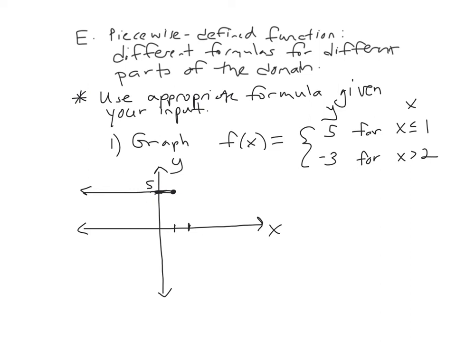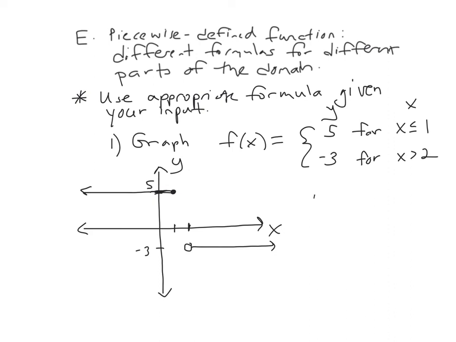So let's look at the second part of the statement. It says the output is negative 3, so I'll draw a negative 3 down here, for my inputs being greater than 2. I'm actually going to have an open circle at 2 because I'm going to start at like 2.0000001, really close to 2, but not exactly at 2. And then my outputs are always going to be negative 3. Deceptively simple, but I've seen students a lot drawing 2 parallel lines, so you have to be careful. When can you use an output? It's based on your input.